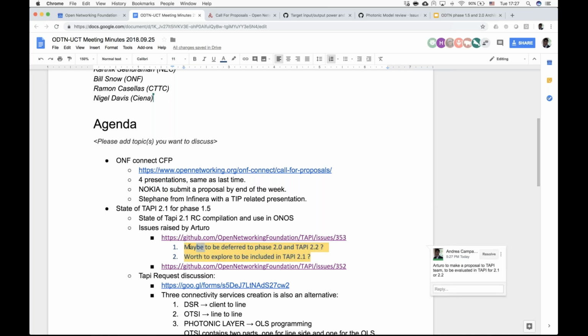Yeah, I agree with that. Just to mention, in today's TAPI call for the evaluation of the rest of the open issues, we agreed to delay the release of TAPI 2.1 a couple of weeks. Personally, I think that is necessary because there are too many open issues that have not even been discussed in the calls for lack of time. So I think at least this couple of weeks will be necessary.